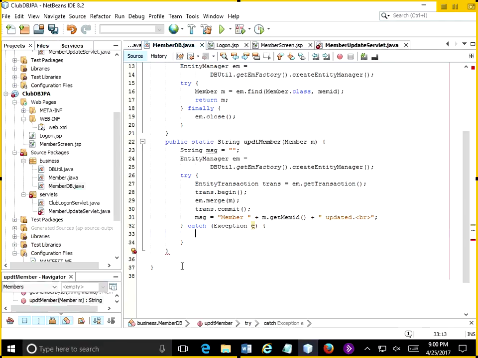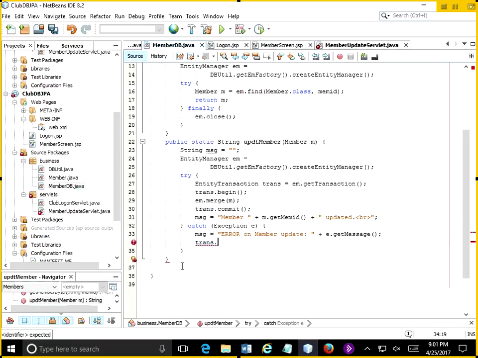So we're just going to have a general message that says error on member update, and I'll add in the e.getMessage. Okay. And we need to do a trans rollback.